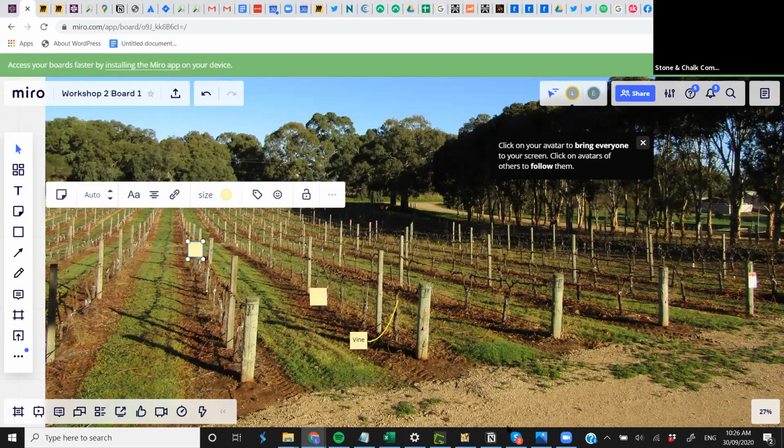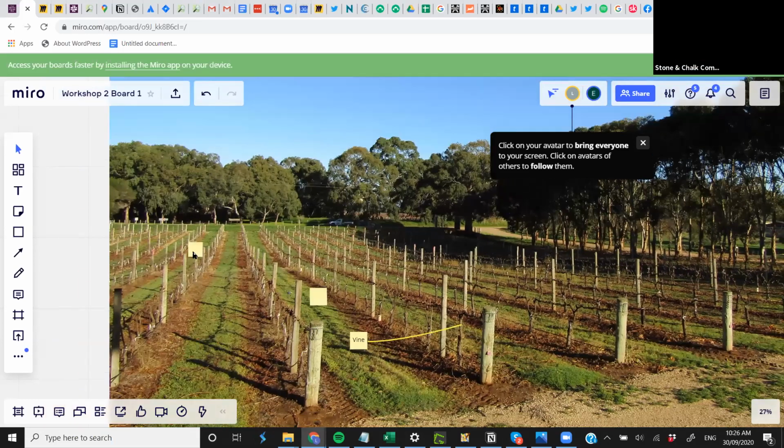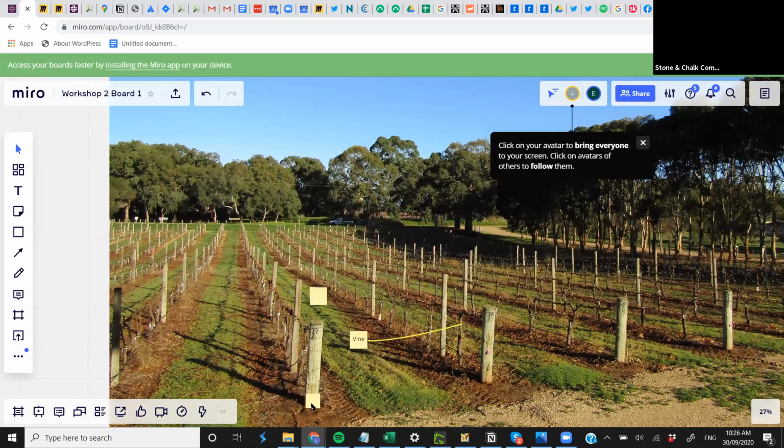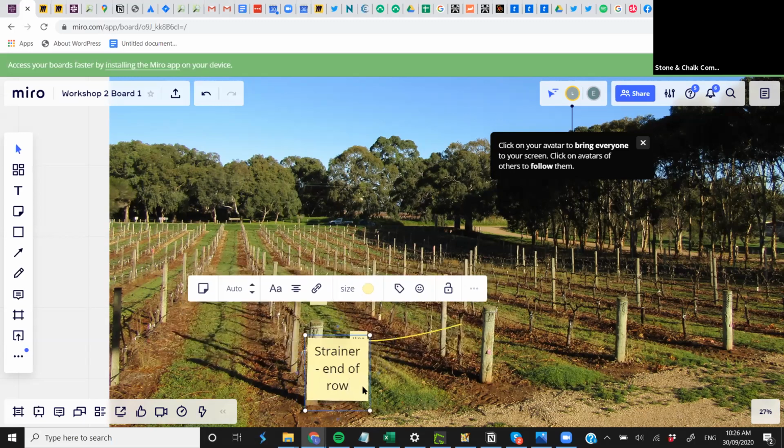You could probably start with things like strainers and power lines in the background as well, end rows. Okay, just slow down. I don't even know what a strainer is. What's a strainer? So they're the big thick posts at the end of the rows. So like these ones? That's a strainer, yep. I had no idea. And what does a strainer tell us? Where the end of the row is. Row number or just end of row? And row number, yep.